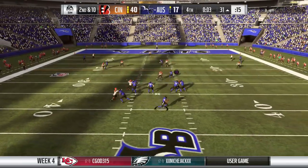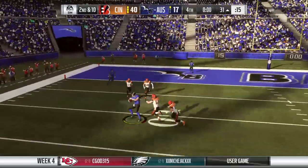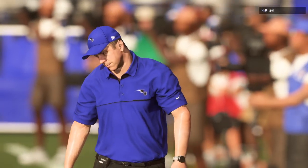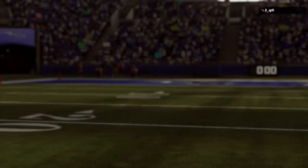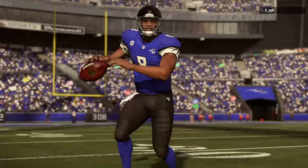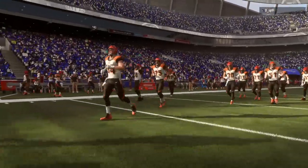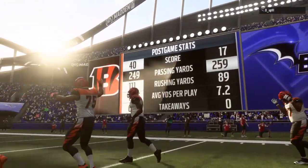Jackson now on 2nd and 10, escaping the pressure right. Looking left side, Andrews with it complete. And he's taken down, but not before reaching the 10-yard line. A big offensive explosion helped lead them to victory. And the defensive guys, they're just saying, hey, put those points up every week. We'll just keep winning. They will gratefully accept them, won't they? It makes their job that much easier when they're scoring that many points. Allows them to play with a totally different style and a different flow.